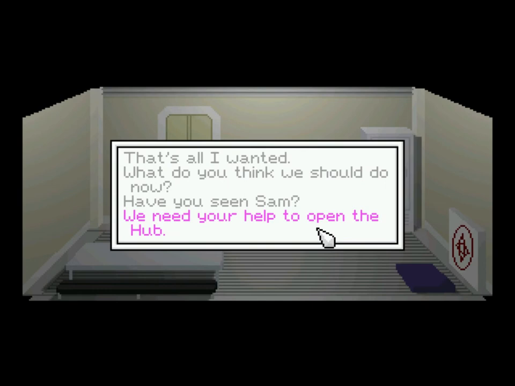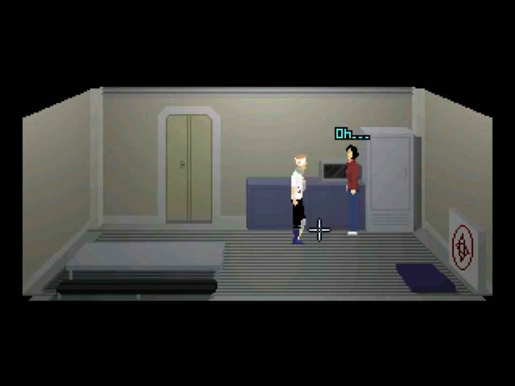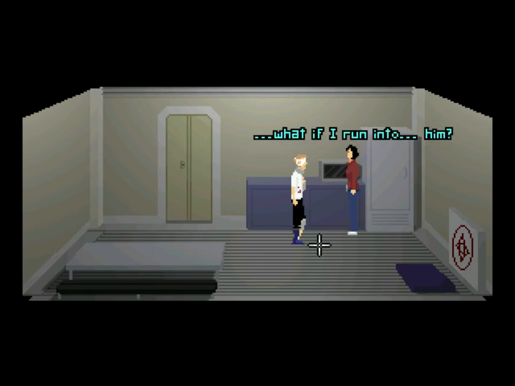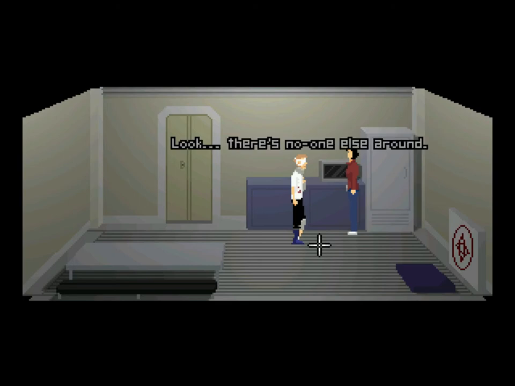We need your help to open the hub. Oh, I don't think I could. You have to, Janine. You're the only one who can help. We'll just get it open, then we can get out. I know, but what if I run into him? Look, there's no one else around.